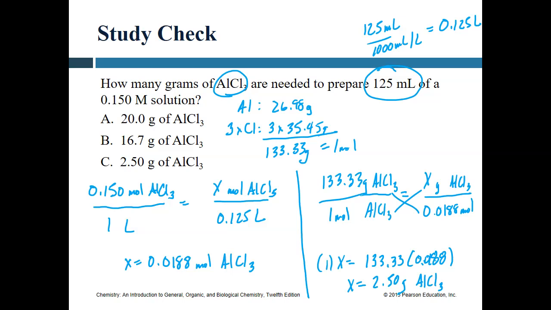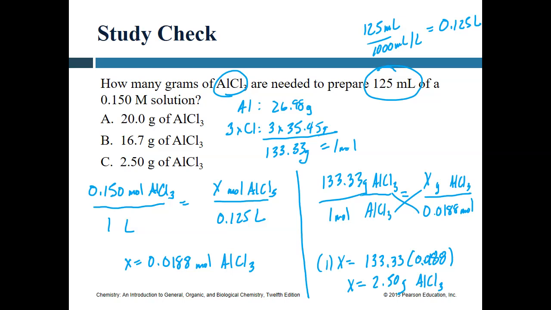What we're going to do right away is we're going to try to figure out how many moles of aluminum chloride there are inside of this solution. So we set up this proportionality using the concentration, 0.15 moles in every liter is equal to X divided by 0.125 liters. Now, I saw some of you do this, and this is perfectly okay and smart as well. If you did want to convert milliliters into liters, you could have converted this liters into milliliters and put 1,000 milliliters in this denominator and kept 125 milliliters over here. Would have ended up exactly the same place.